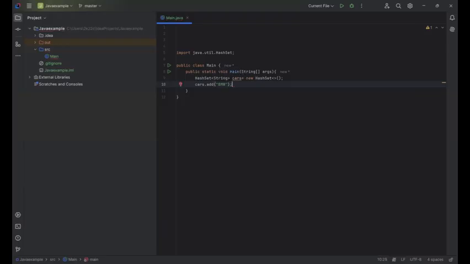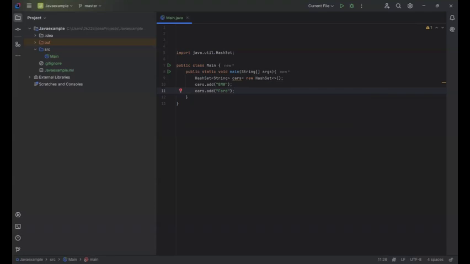I'm adding the first value within cars, that is BMW, and the second value which I'm going to enter will be Ford. Now we have entered two values within our hash set.